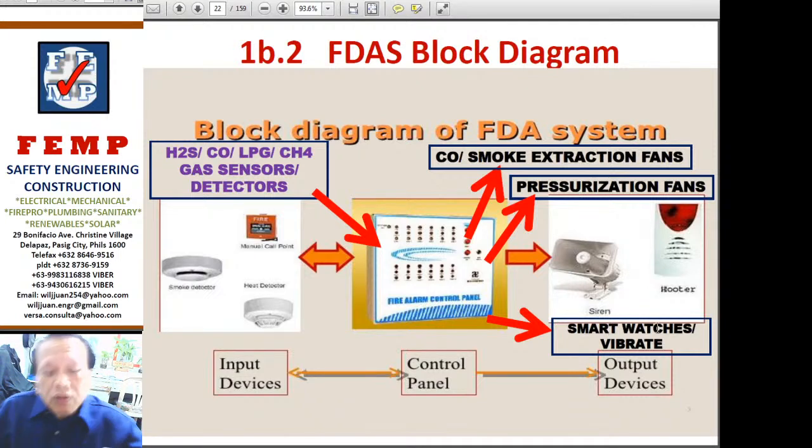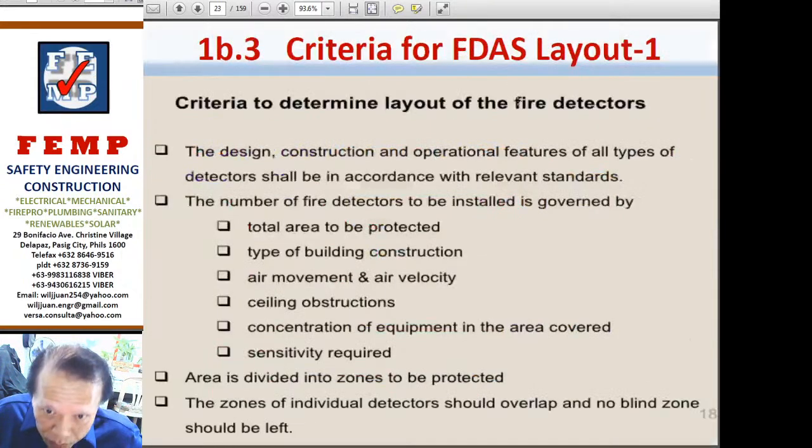Okay, so now with this system, you have the sense of smell, sense of hearing, sense of sight, sense of feeling. Only the sense of taste cannot be put to this, because no way could you utilize this as of today in a design. Okay, so that's the idea of our life and safety suggestion proposal, to make it more complete.